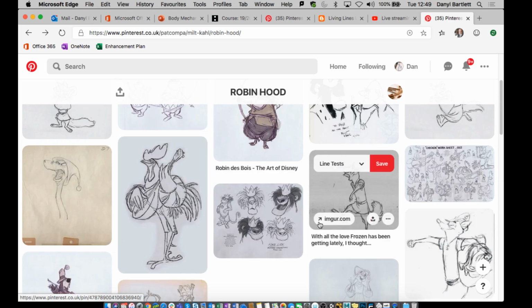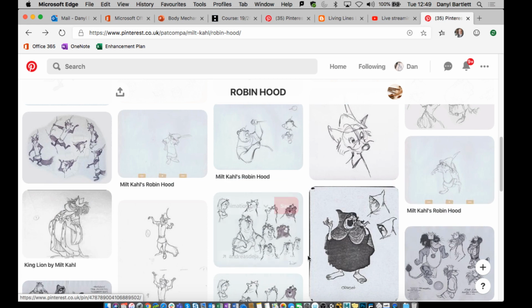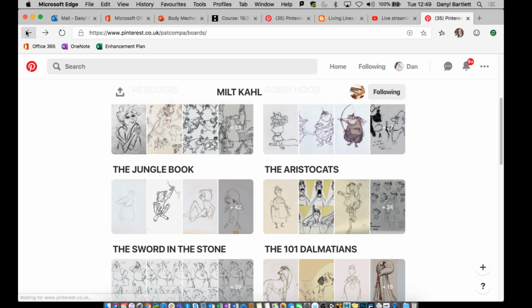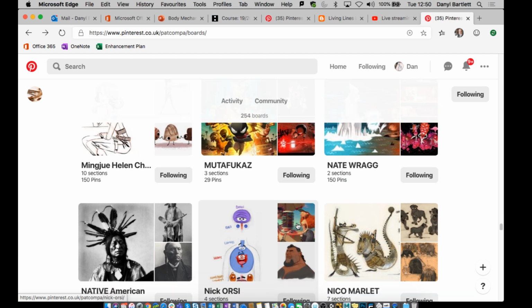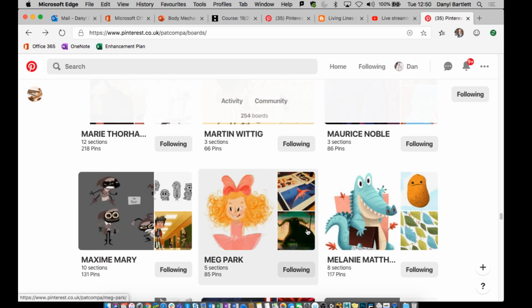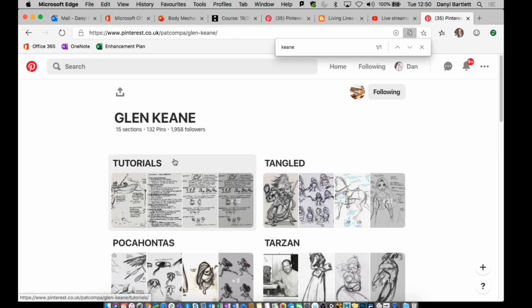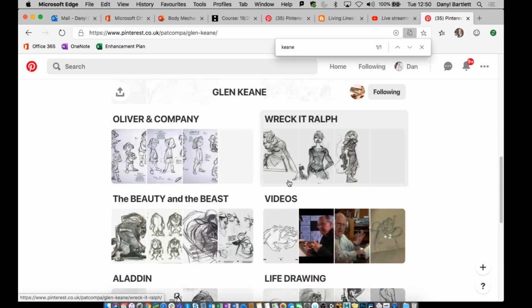That's the first thing to think about with body mechanics. We are going to start looking at this in more detail, and I want to really push you guys to develop your knowledge to a much higher level. One of the ways to do that is to just use lots of different tech. One of the ways I've started doing it, we can look at Glen Keane, another artist. He's done some really good examples of this level of posing.